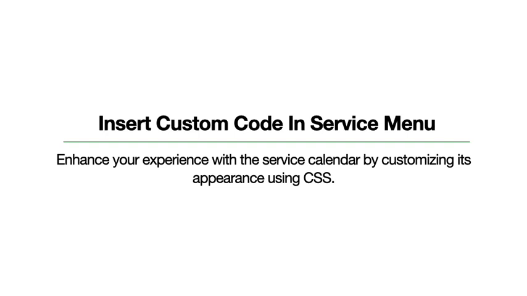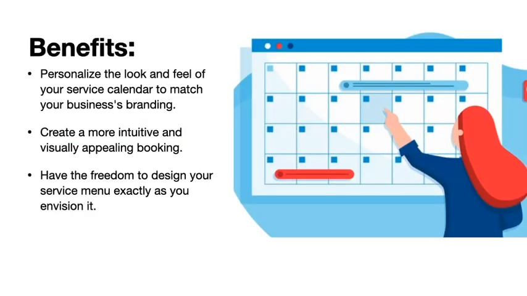Now, this is a slightly more advanced feature for people that actually know CSS and really want to be able to customize the look of that calendar. Well, it's possible now. The benefits of this update are that you can now personalize the look and feel of your service calendar to match your business branding using CSS.